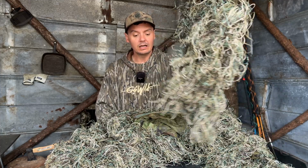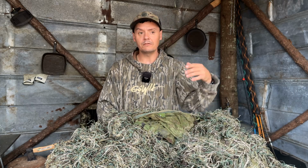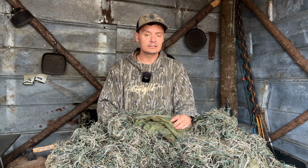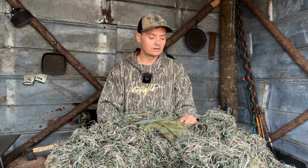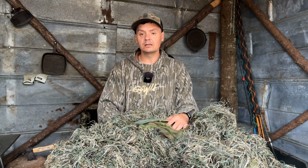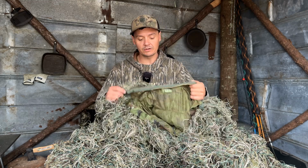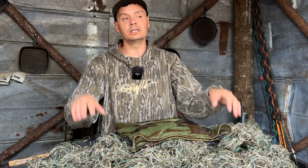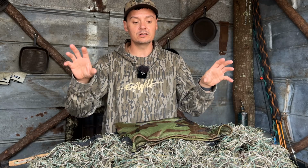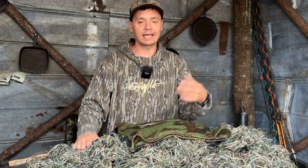And I don't know how much I'm going to actually use this. There's only a few places that I hunt that this would actually come in handy. And especially if I'm going to start trying to get into ground hunting with a longbow, this right here is going to come in clutch with that. On their website, it says when you store it, you need to flip it inside out, that way all the strings are on the inside. When you fold it up and shove it back down in the bag, it kind of helps protect it.